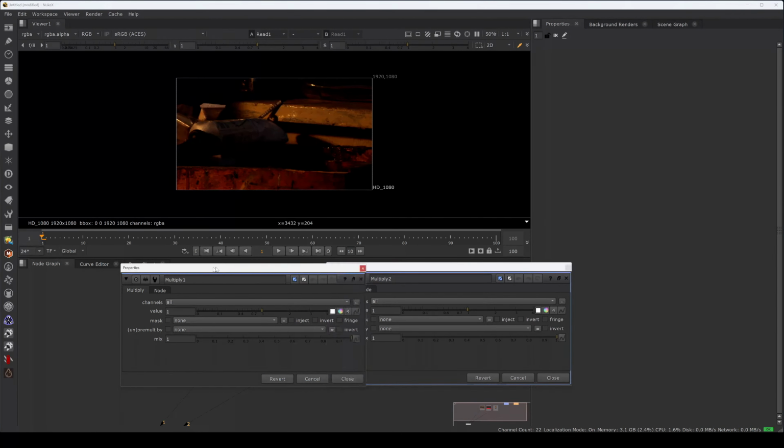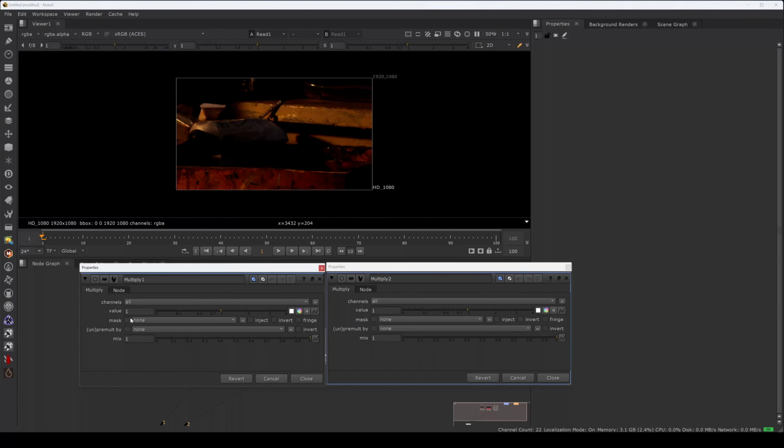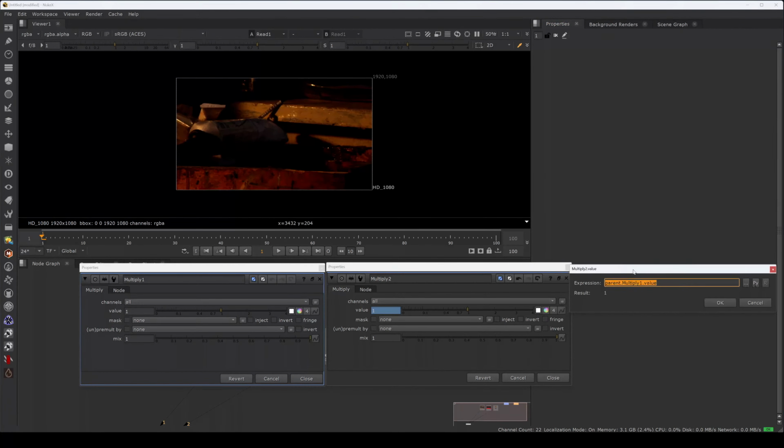This is multiply 1, right? This is multiply 2. I click the control button and here, drag in here. This is expression. Or in here, you see, like that. And I check in here, edit expression like that. So what is typed here?